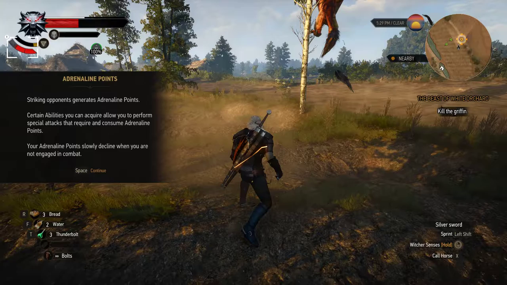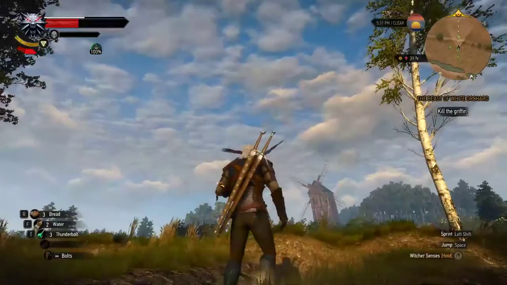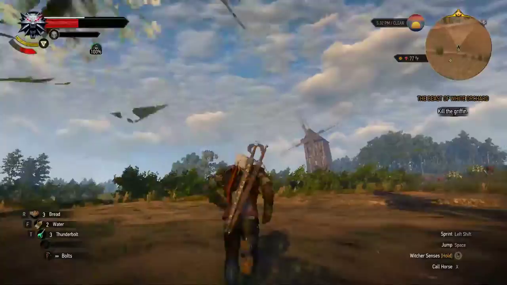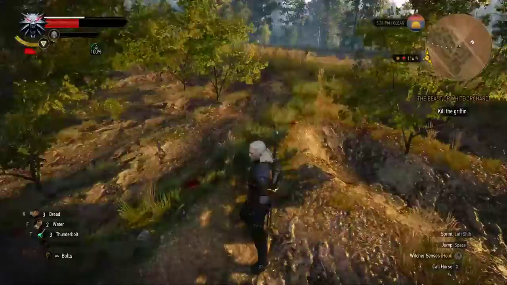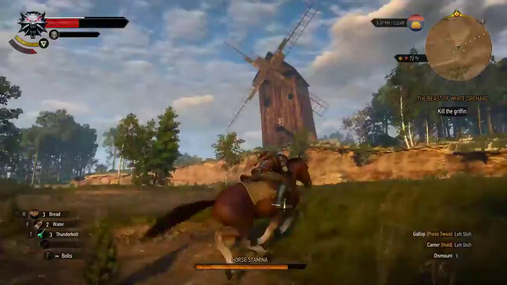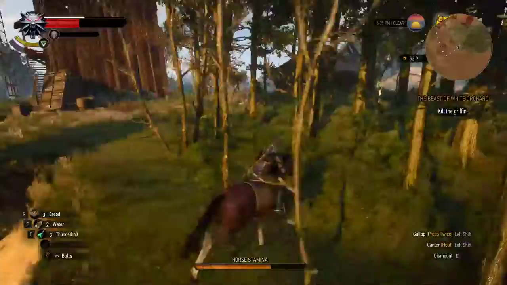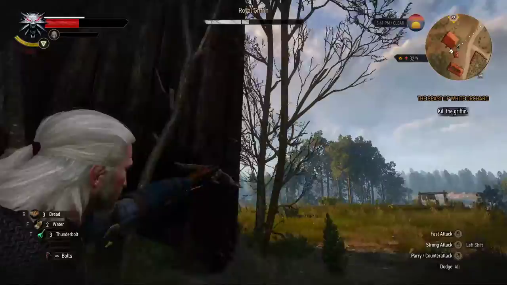Striking opponents generates adrenaline points. Certain kind of adrenaline points. Okay, right. Don't let it get away. I'm not making it. Ah, that's probably gonna get away. Come, horse. Horse, where you at? Horse, this is not the time for games. Move it. Where is it? Oh, I see it. Boy! Dang it. Nah, horse, get out of here.